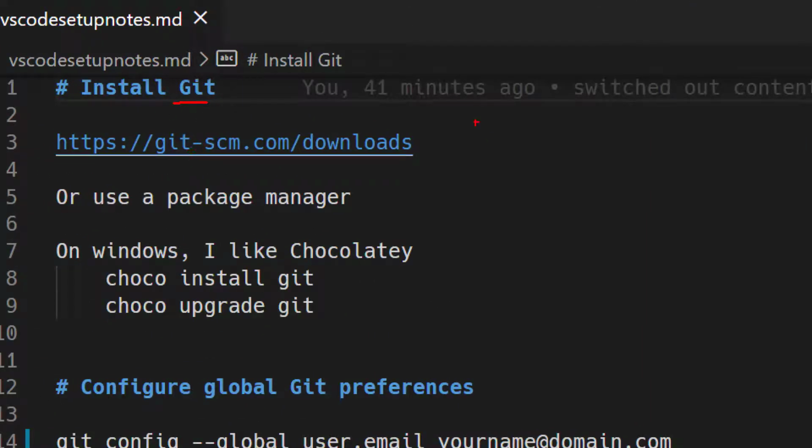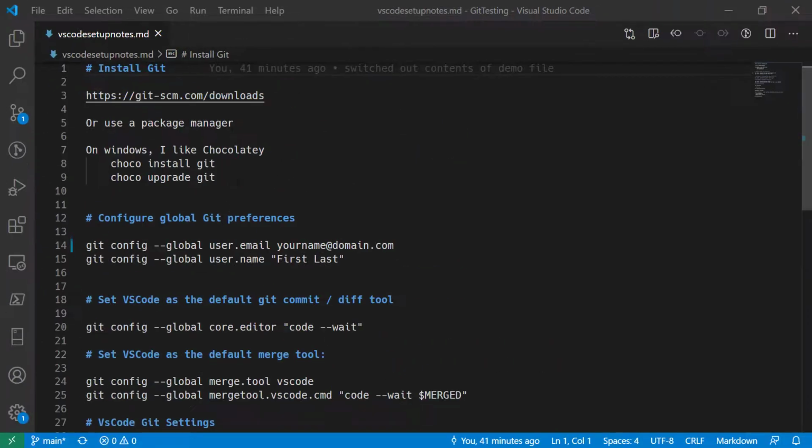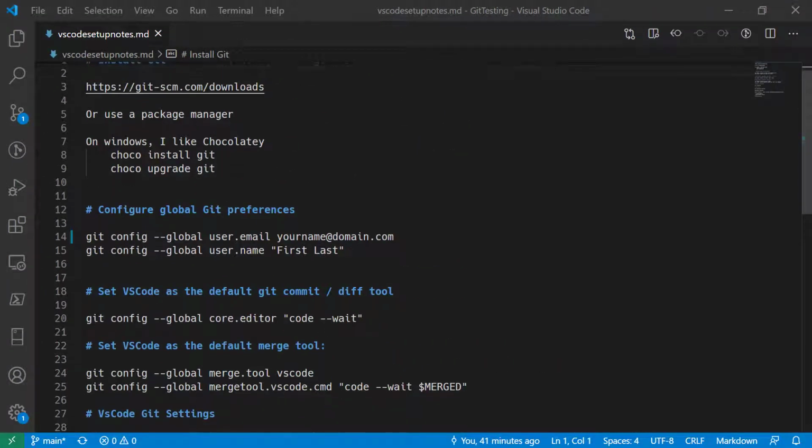There's a couple ways to do this. You can go to the git-scm.com website, download Git, run an installer from there. That works great. Or if you prefer to install it with a package manager, you can do that. So on Windows, I like the Chocolatey package manager. I can open a terminal with administrative permission in Windows and then use these commands to install or upgrade Git. This is nice and easy to repeat. If I'm already fond of using a package manager, that can be really, really handy.